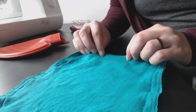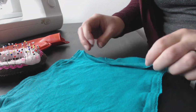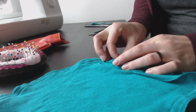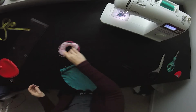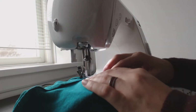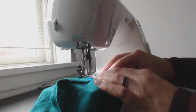And to make the seam, I'm folding the fabric down twice, and this will hide the raw edge of the fabric very nicely. Again, just test fitting to make sure I got the height right. Never hurts to test fit, better to find out a mistake now than after you stitched it. And it all looks good, so I'm going to stitch this top seam in place. Again, I'm using a stretch stitch, but if you don't have one, use a zigzag stitch.